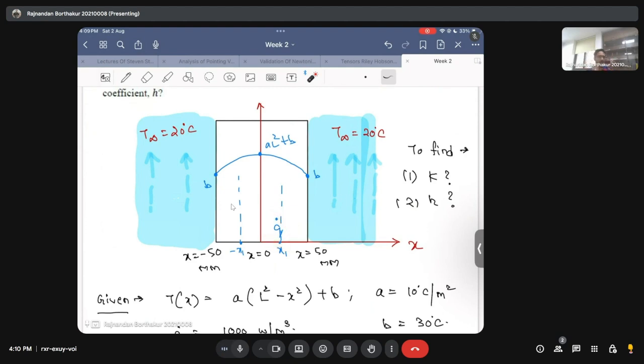you can also prove, I think you did this in the theory class, that if the thermal conductivity is constant and if there is heat generation taking place inside the rectangular slab, and of course that heat is getting dissipated equally from both its sides, then your temperature distribution is a parabola. Of course, this is in the regime of one dimensional heat transfer analysis and steady state conduction. So this is how your temperature distribution would look inside the slab.